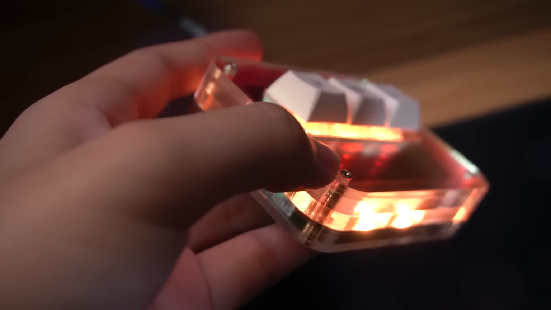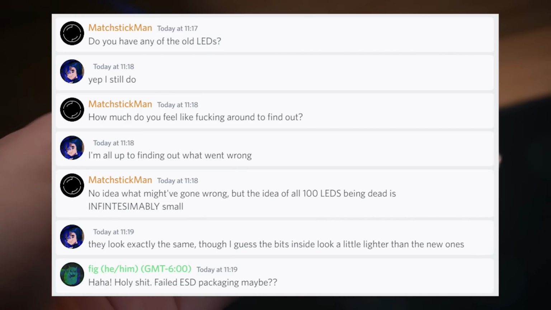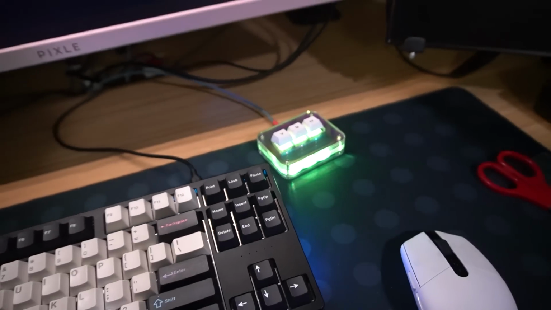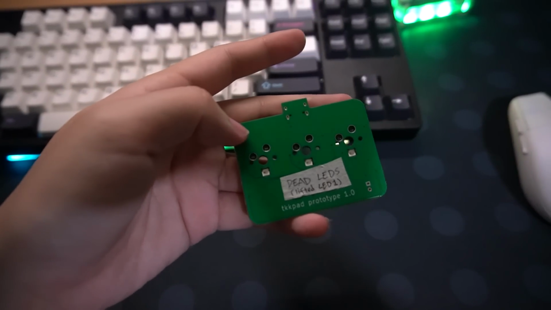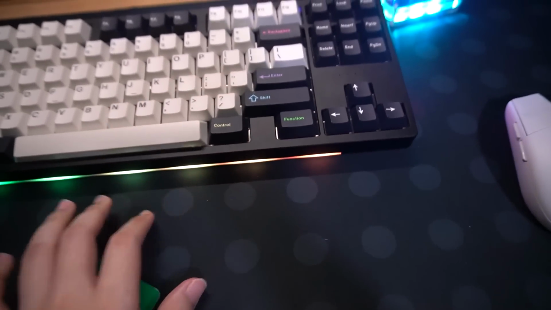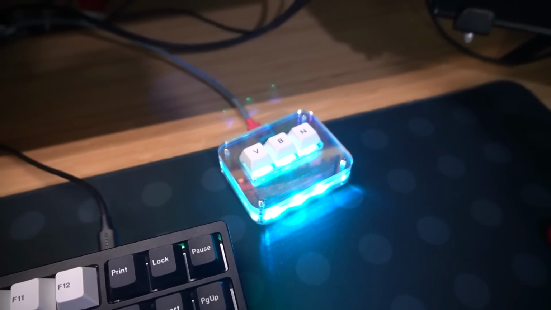Yeah, that actually happened to me. How is it possible that 100 of my LEDs are not working? Holy heck! How? Oh yeah, here's one that I messed up. These have dead LEDs. I accidentally lifted the pad for the first LED, which means that the entire thing is not working. But yeah, I can't believe it's working now.